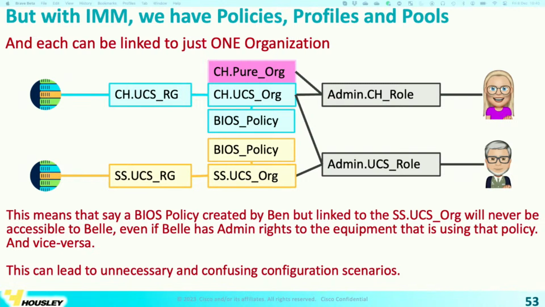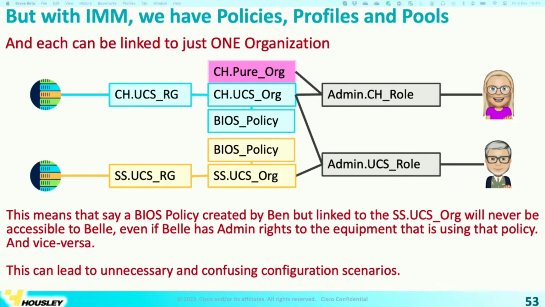So it's possible that maybe Ben creates a BIOS policy for UCS and he links that to the Sans Souci UCS organisation. Belle can't use it. Even though Belle may have rights to the equipment that policy's been applied to.